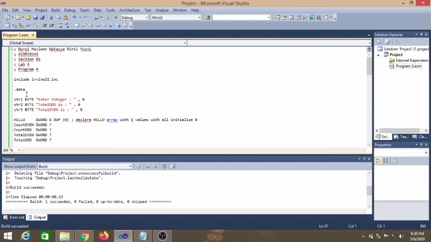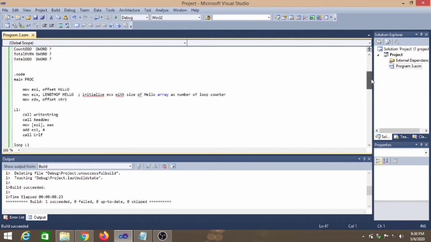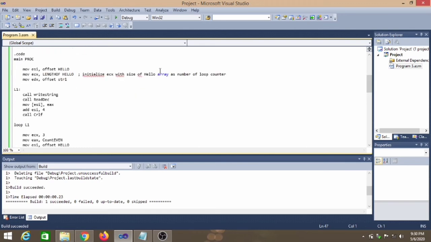I have declared all these strings into string variables, and I declare the hello array with 6 values all initialized with 0, and declare all the given variables in the words. For the first line, I moved the address of the hello array into the ESI register.